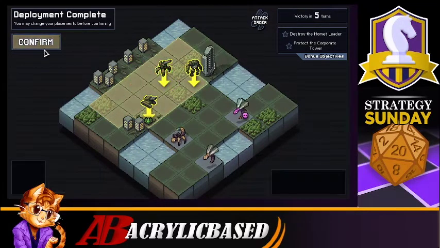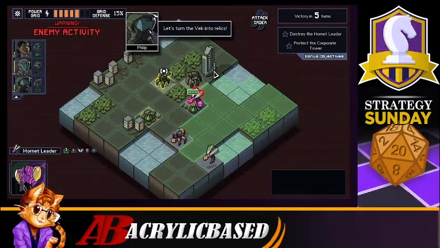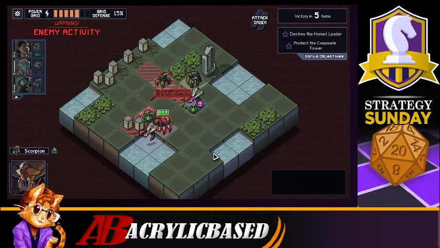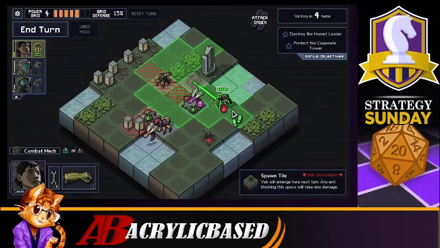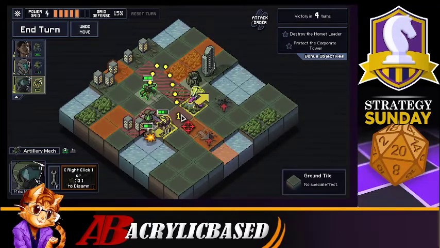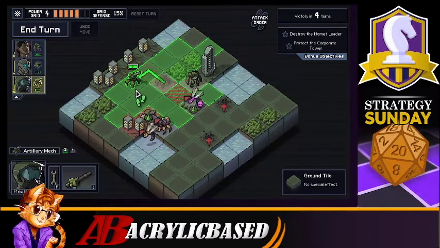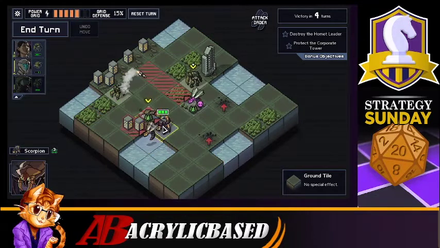Actually, we're gonna bring you a little closer. This is the headquarters. We need to protect that at all costs. Oh, that was mean. This. That's not doing enough. We need to concentrate on killing that. Yeah, that'll help out.